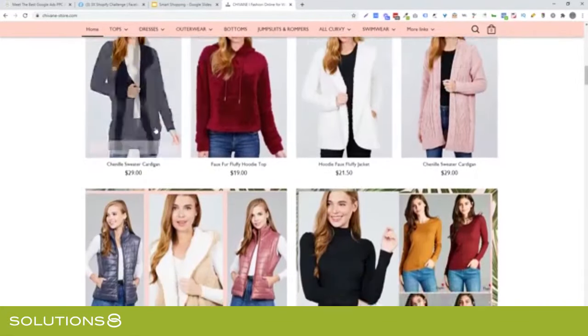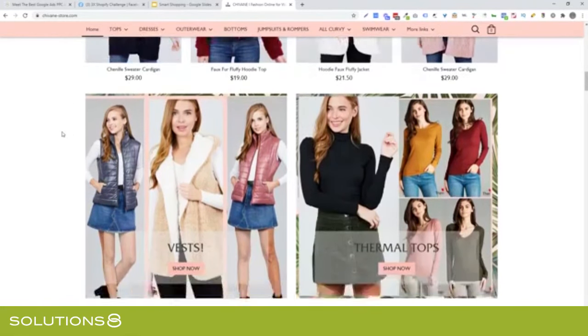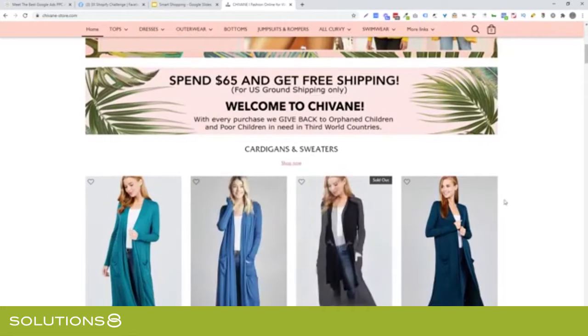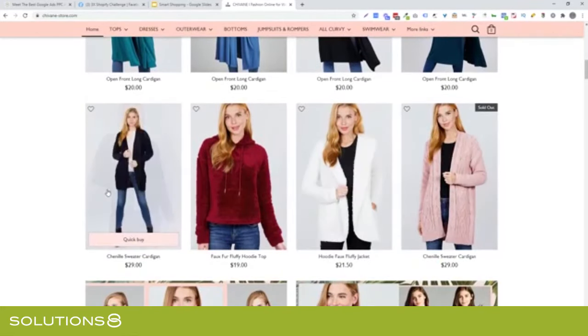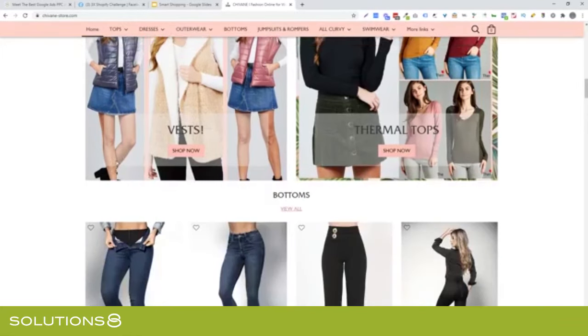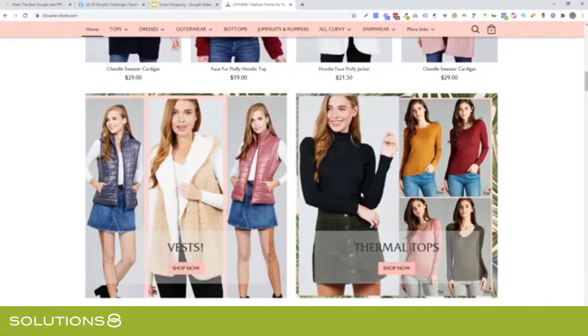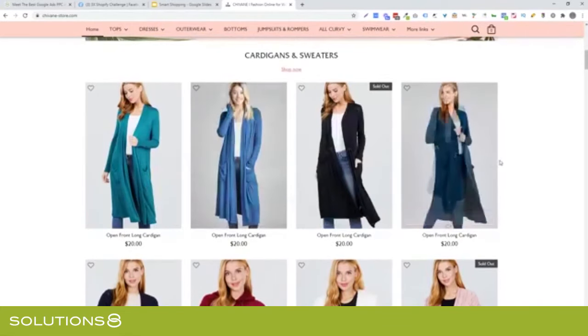Well done. Some people in e-commerce have so much preamble when it comes to getting to the products, and you got straight to your products, which is great. These don't look like stock photos to me. They look like they're actually your photos and your products. If that's true, really well done. If it's not true, then whoever you're drop shipping with is treating you well because these are very well done. I also like that you're maintaining consistency with the model that you're using.